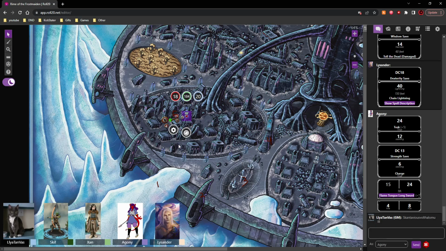That removes curses and removes very particular things. I don't think it removes invisibility. Oh, dispel magic? Is that something that we could use here? Yeah, you absolutely can. Oh, well, yeah, let's do it. All right, go ahead and roll your spellcaster check.